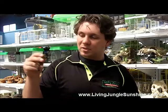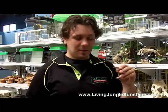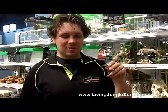Being so small, they're also easy to breed. If people are looking for a first reptile to breed but they don't have a large setup, it doesn't take much space to keep 2 or 3 of these sorts of tubs. So people getting into the hobby who want to take things nice and seriously but don't have much space, these guys are a great alternative.